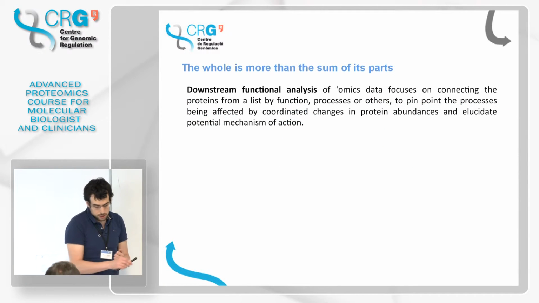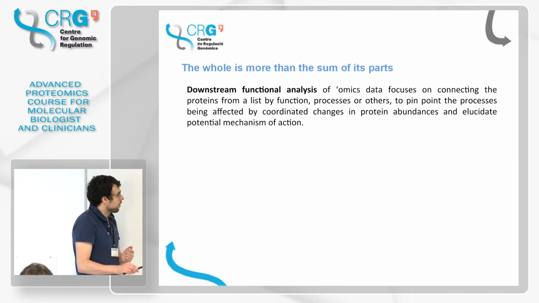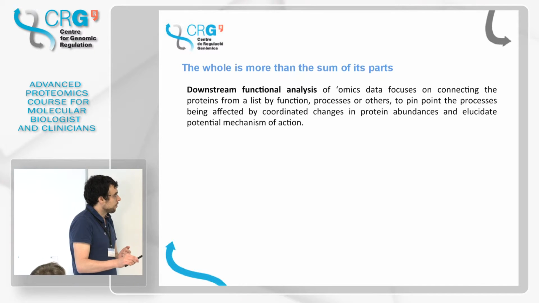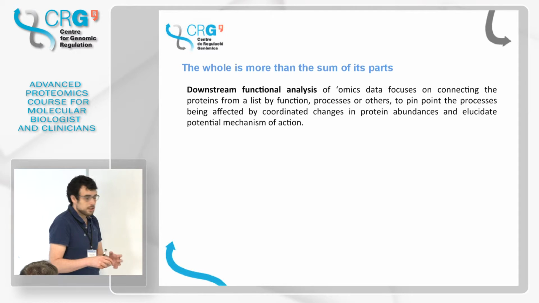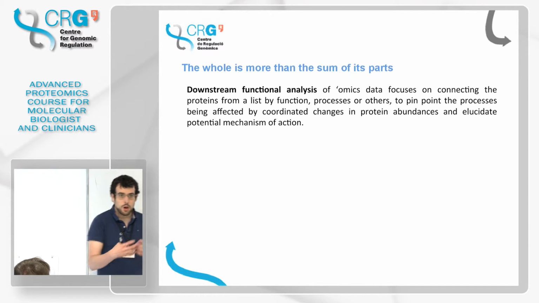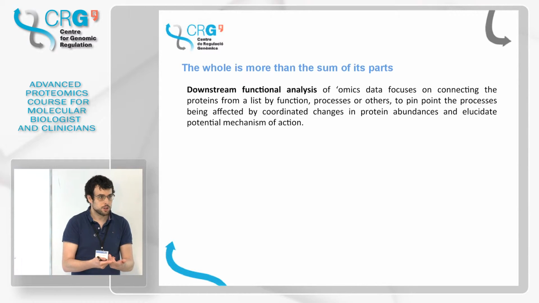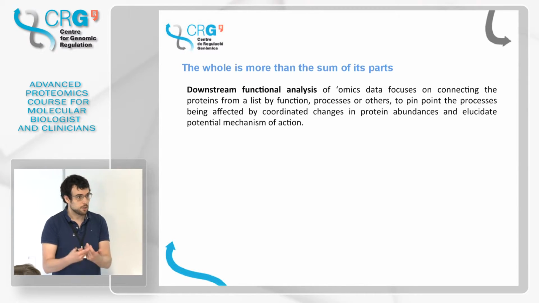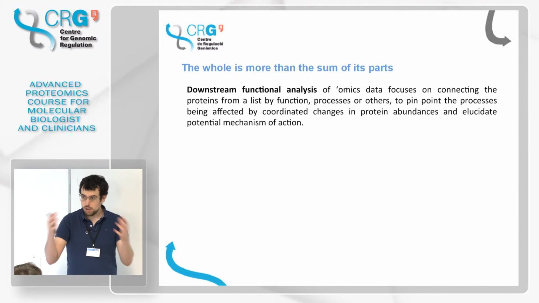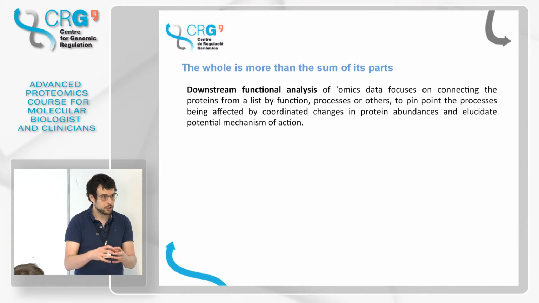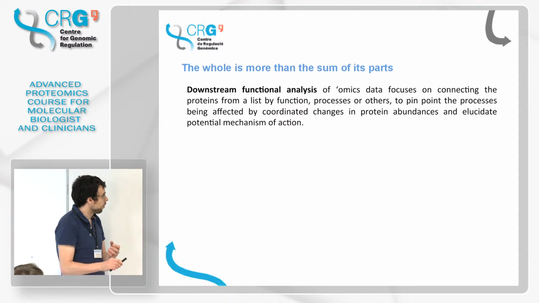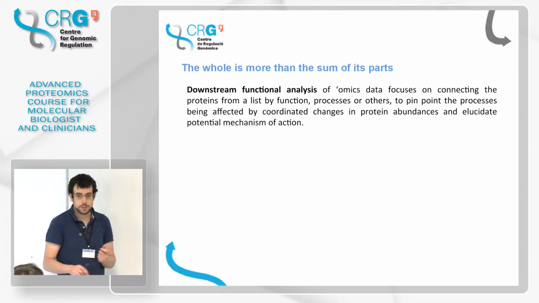So what is downstream functional analysis? Downstream functional analysis is the type of analysis that we do after we did our statistical work. For example, we take all the proteins that are significantly changed, and we ask what the whole, not protein by protein, but all the proteins, tell us, right? Assuming that actually the whole is more than the sum of its parts, right?